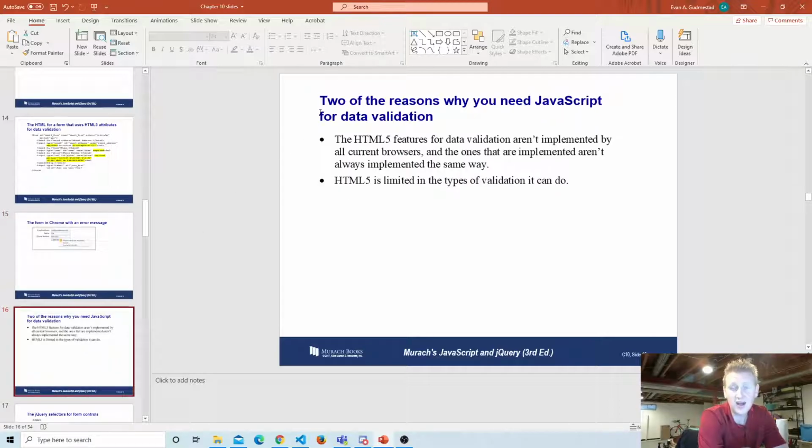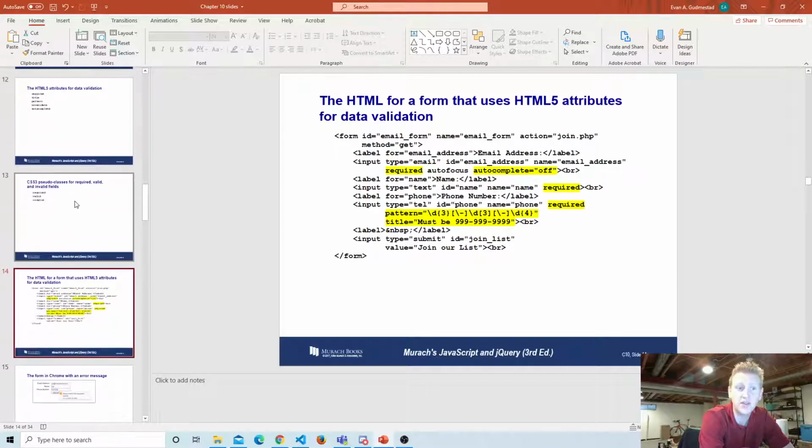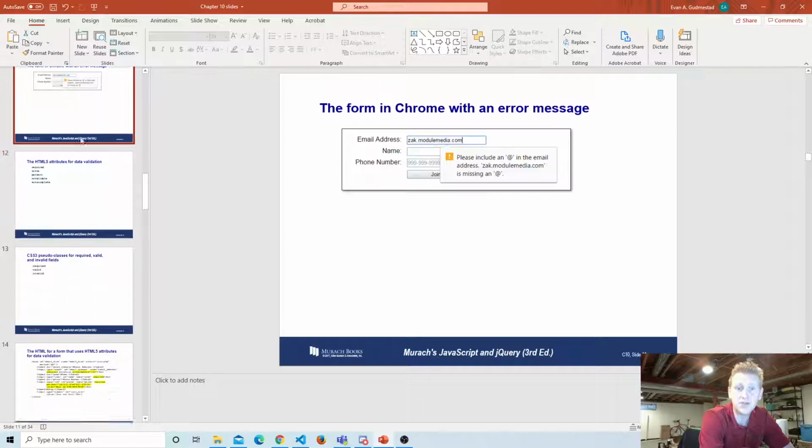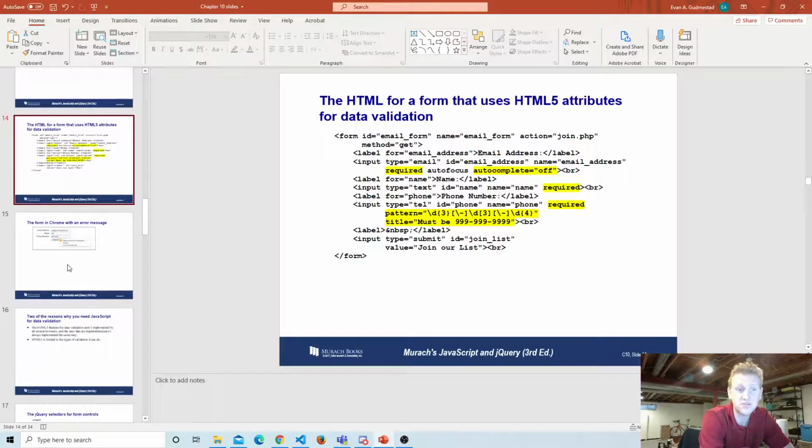And again, so some of the reasons why the built-in HTML validation isn't enough. Okay, and I kind of touched on both of those points already. Well, I guess the other thing I didn't really hit on is that second bullet, is that you can do more with JavaScript validation than what you can do with the built-in HTML5 attributes.